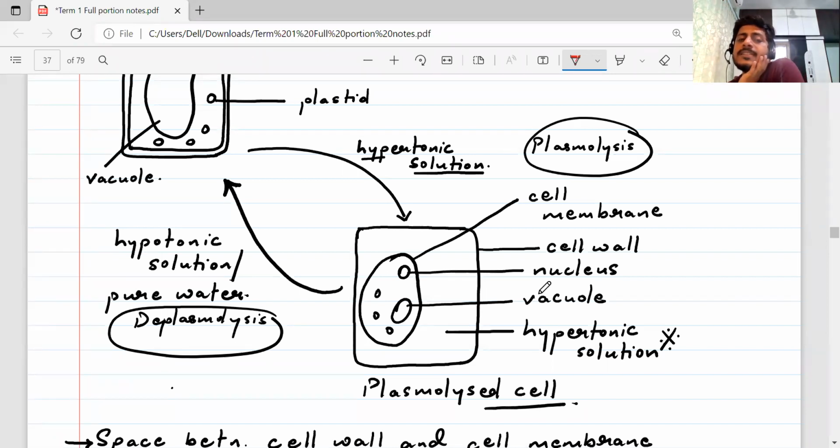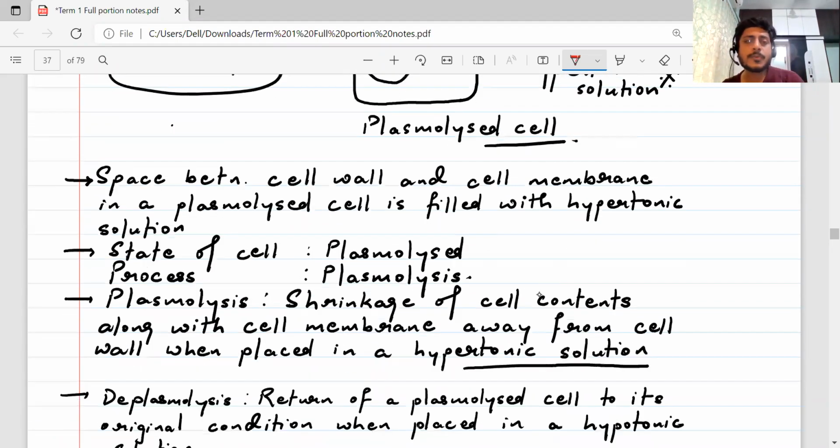What kind of osmosis resulted in the cell becoming plasmolysed? Exosmosis. If they ask you the state, you could have answers like flaccid, or answers like plasmolysed. So that's the plasmolysis part. See, this was a board question.